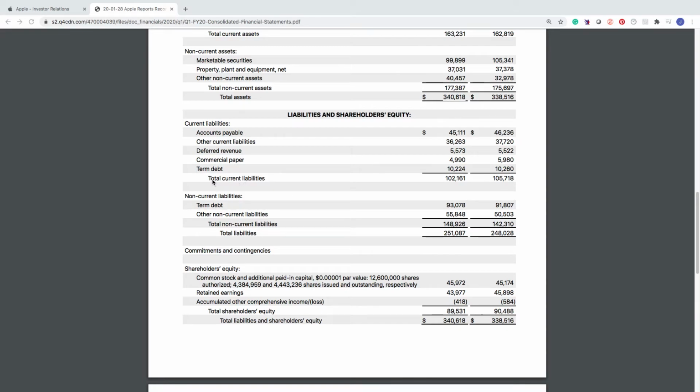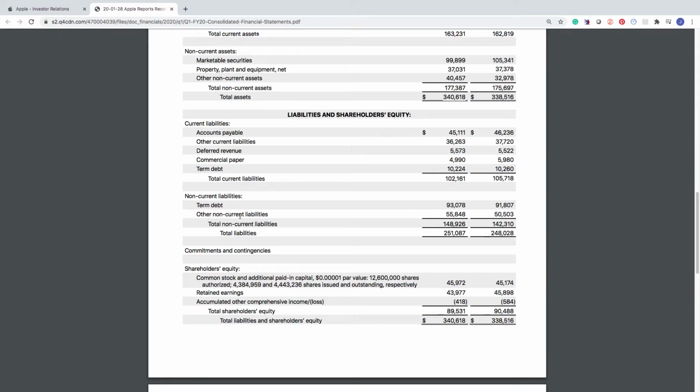Now, if we sum up all of these liabilities, which are due in a period less than 12 months, it comes up to 102 billion. Similarly, let's talk about the next section here, which is non-current liabilities. Again, we've got term debt here and other non-current liabilities, which in the case of term debt is the debt that Apple has borrowed from banks or from the financial markets, which it does not owe the lenders in the next 12 months.